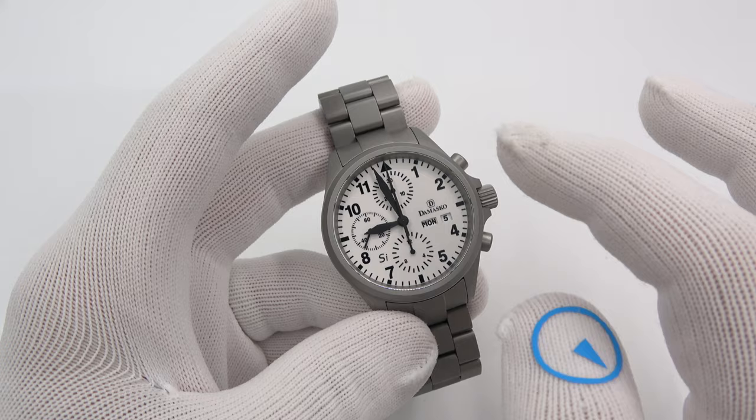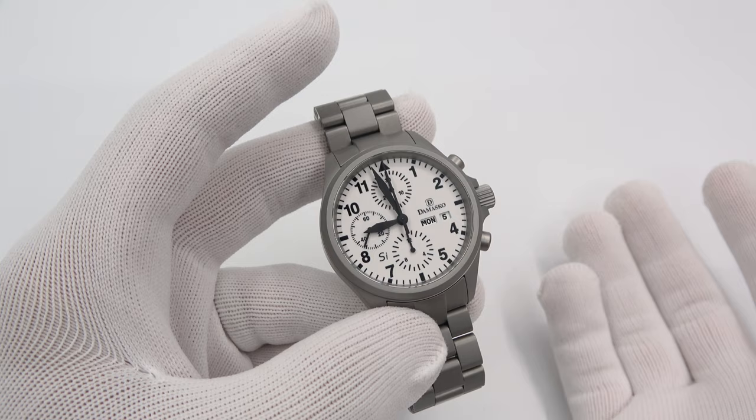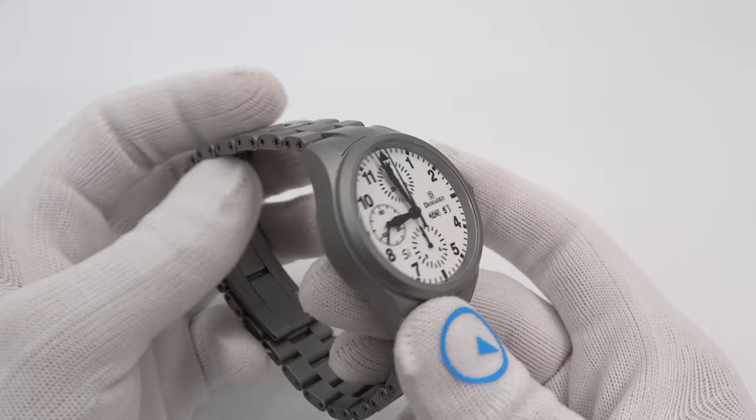So it's a pricey watch. I purchased this watch from a friend with the intent to only do the video. He's actually upgrading to a DK11, which is another Damasco with a signature in-house movement. So I will be selling this watch — if you're interested, contact me and we'll work something out. It is a used watch, but barely used, as you can clearly see.